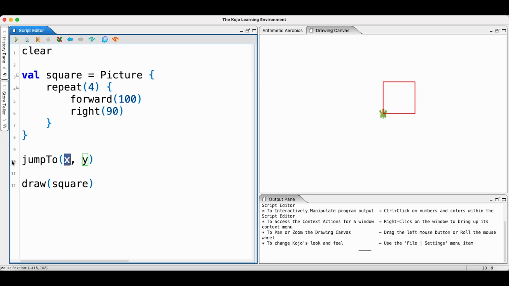So I'll say minus 288, tab, it goes to the second parameter automatically, 163, enter. So what will happen now? Where is the turtle going to be? By the way, minus 288, 163 is here. Where is the turtle going to be and where is the drawing going to be?